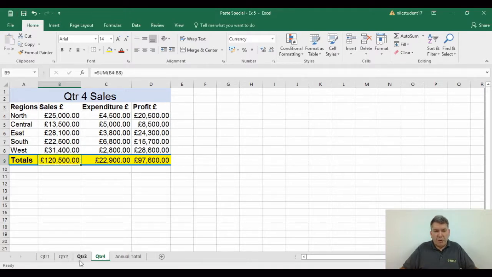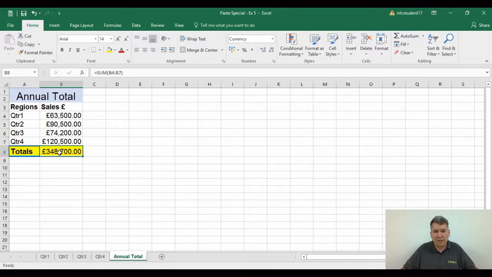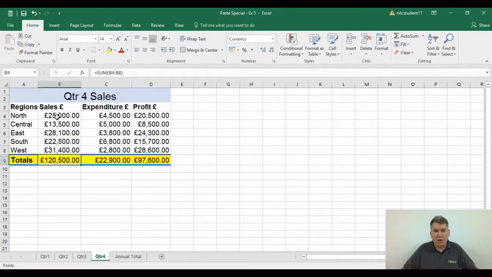Now if I, for example, go into quarter four and I can see the sales for North is 25,000 and this should have been 100,000. Well, naturally it's going to increase the total for the sales for quarter four, but it's also going to increase it for the total for the annual. So let's see what happens. So quarter four, it's not going to be 25,000, it's going to be 100,000.